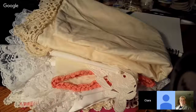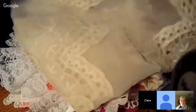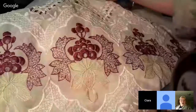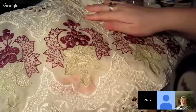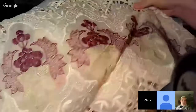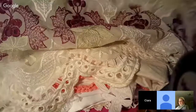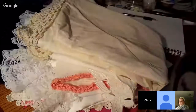And then last but not least, you get this huge piece of this gorgeous curtain. I have this curtain in a few of the different lots, so I'm really excited about it. You can cut all this beautiful embroidered piece out, and there's several of them on each curtain. Then you have the lace on the top and bottom. It's just gorgeous, on the silky curtain material. Edna bought it. She said sold. Okay. All right, and it's a really big piece of curtain, so you get a whole bunch of those medallions off there.